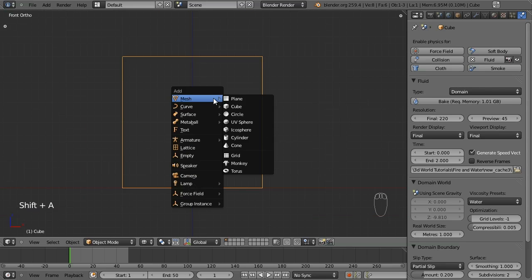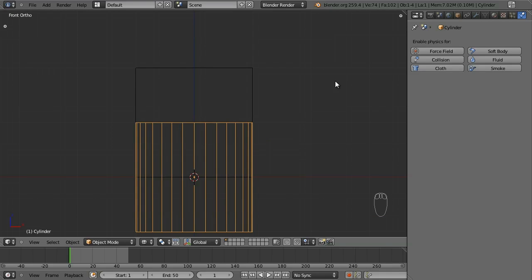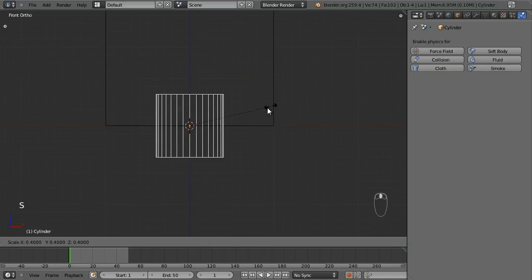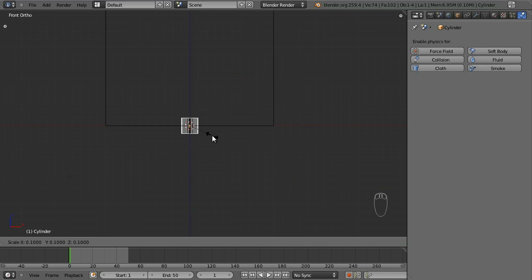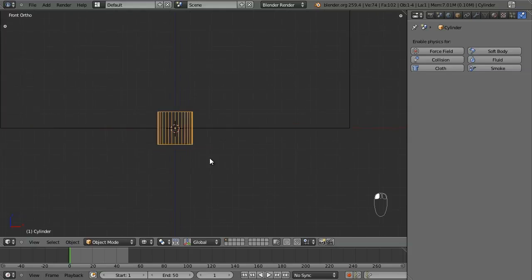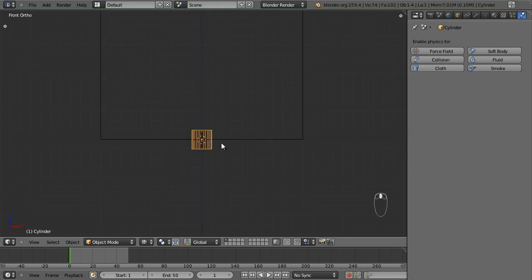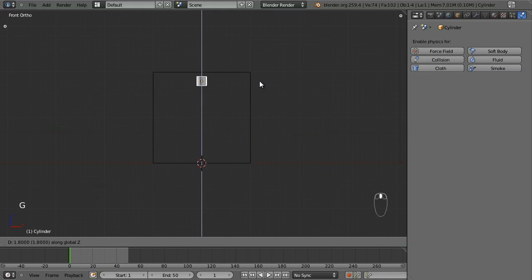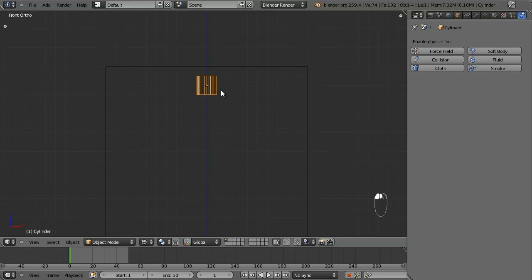So you can select any object for the water to be. I'm gonna use a cylinder, okay? Because I wanna make it look like it's kind of pouring out of a tap or a hose or whatever. So I'm gonna scale this down, holding down Control. I'm gonna set that to 0.1. You can see in the bottom corner there. So it's essentially 2 grid squares across. And I'm gonna position this right at the very top of that domain square, like that. Domain cube, whatever you want to call it.